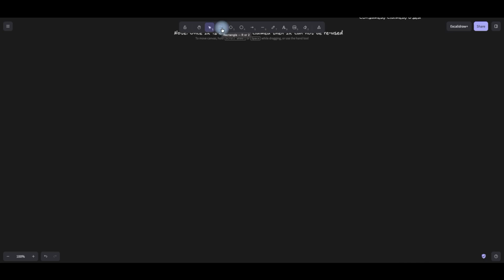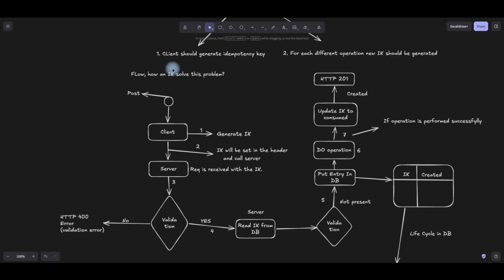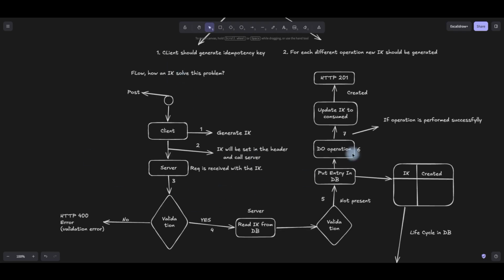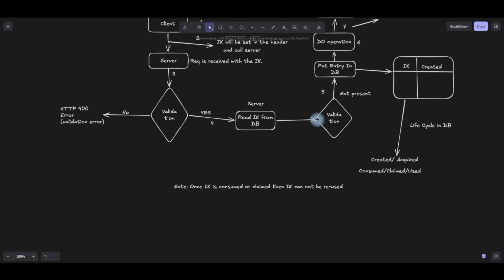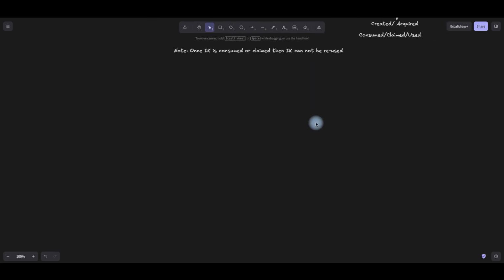Now second, let's say due to some timeout, the client is sending a duplicate request. Internally the DB has already done all the things we saw in the diagram above, but due to the timeout we are getting the duplicate request. How will it perform? What we are looking at is a scenario where the system that we created handles a duplicate request. Right now we did a unique request, where the client creates the idempotency key and it goes through till the end, but now we'll see what happens when we get a duplicate request.